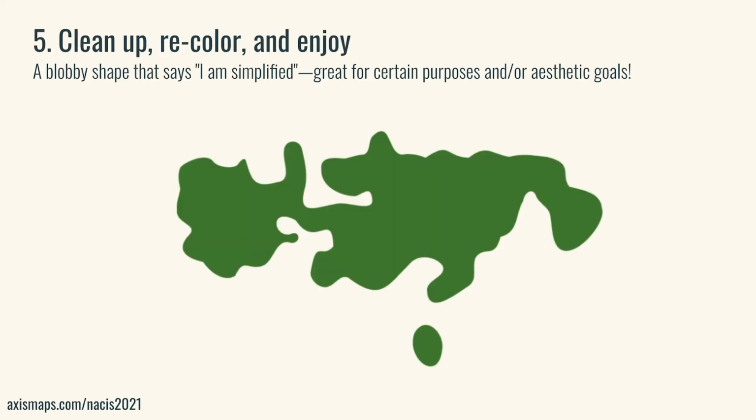Now in Illustrator, you'll have to clean up the background and reapply color. And the end result is a much more blobby shape here, but still more or less the right one. This does not exactly project authority when it comes to a reference map, but then again, maybe you don't want to be mistaken for official. It can be a really nice result for certain aesthetic goals or map scales.